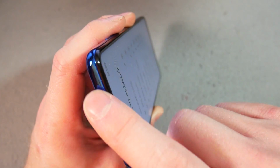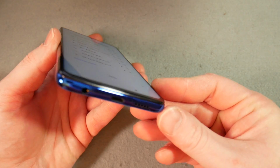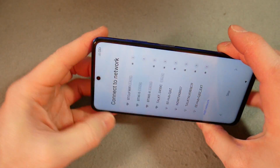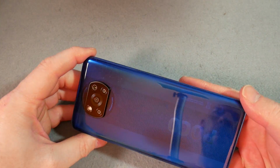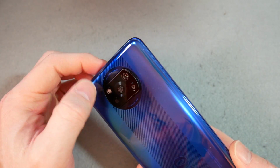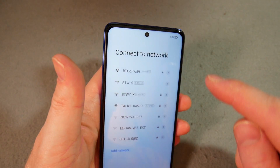Looks like maybe just some mics and things on the top. I don't know if that looks a bit like an IR blaster. I don't see it right away in the specs. Speaker, might say stereo speakers though. I guess the other one's just the one at the top there. Whoopsie daisy. Oh, one's the flash. Yeah, I was going to say it looks like there's 5 lenses. One's the flash, of course. That's not out of network.